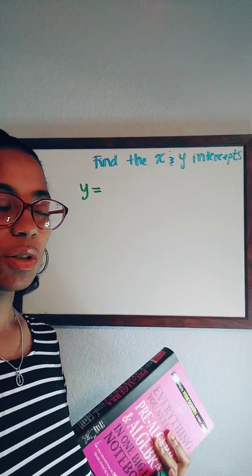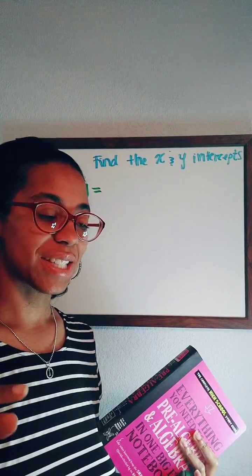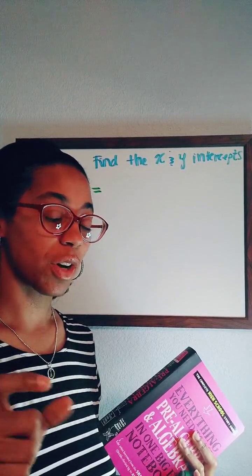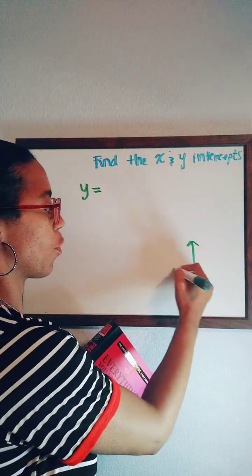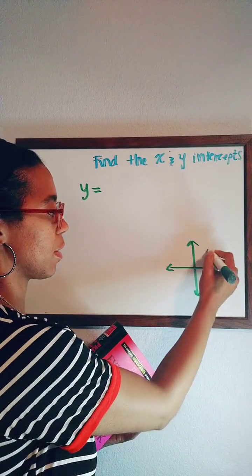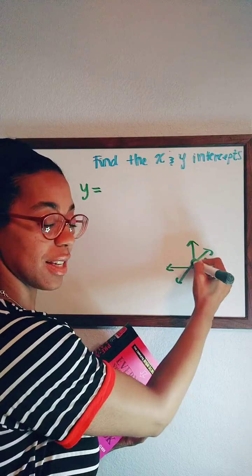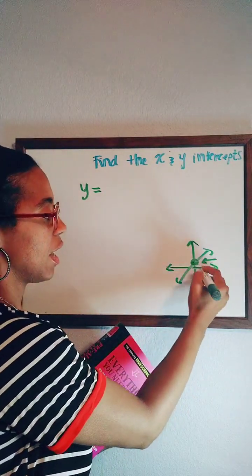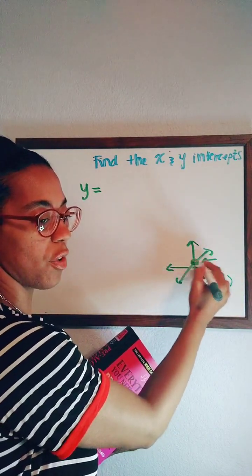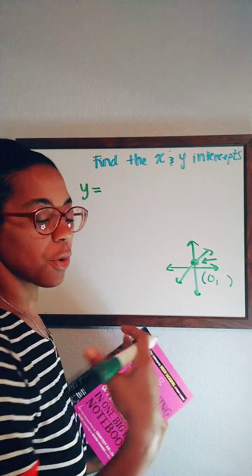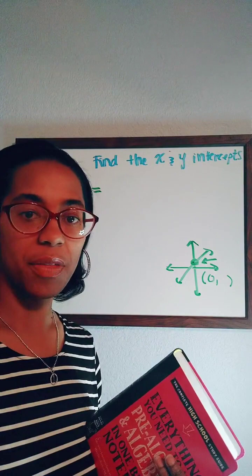On the last problem, when we were doing x and y intercepts, the only time that you can have an intersection at the axis is if one of the points is equal to 0. So if I have a graph and I want to find the x and the y-intercept, that means I'm trying to figure out where this point is because it intersected the y-axis. Then my x-coordinate has to be 0 because I'm not moving left or right on the x-axis. So I always insert a 0 into the equation to find the other number.